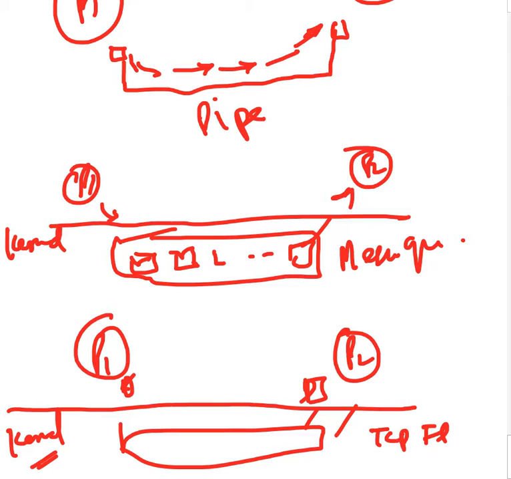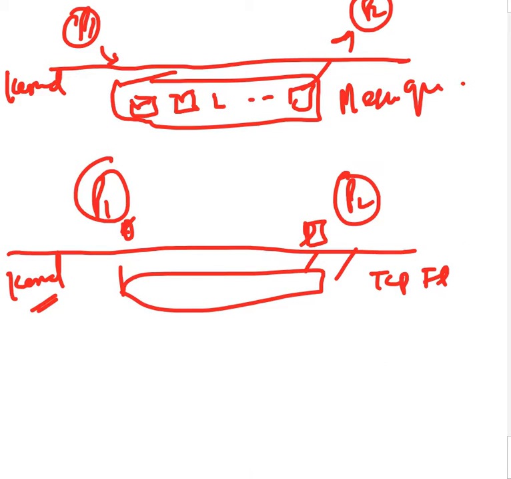Now if it is a pipe, we don't need a proper message format, because you just pass on a stream of data. But when it is a message passing queue, or even a TCP/IP socket driven mechanism, we need some kind of message format.